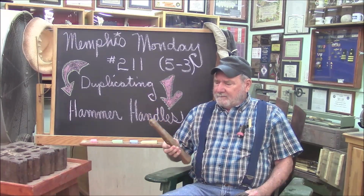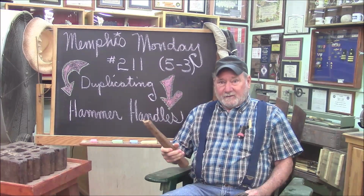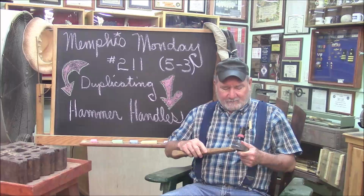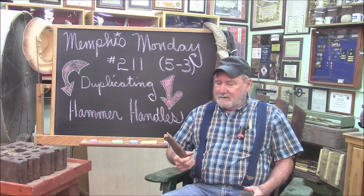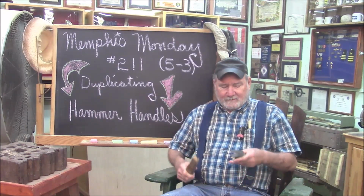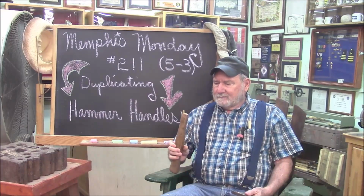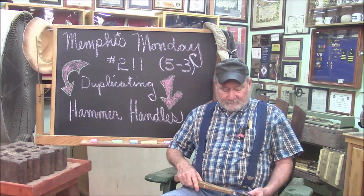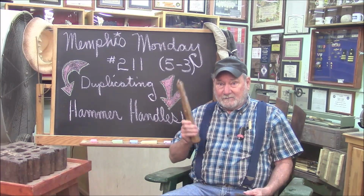The story is today we're going to build a hammer handle. This is a hammer handle we built several months ago for a friend of mine, and I'm so proud of it that I took it over to his house bragging on it and everything. I was beating it and pulling nails, and I was all fired up for it. Well, guess what? I broke the handle, so that's pretty embarrassing. Well, today we're going to replace the handle, and we're going to try to kick it up a notch. I'm going to try to make it out of a piece of firewood.